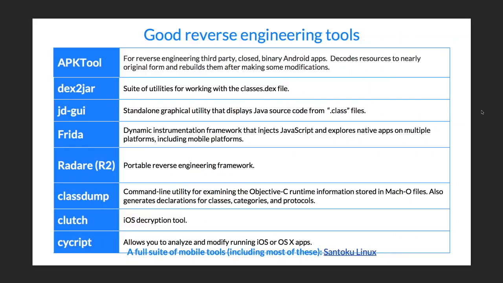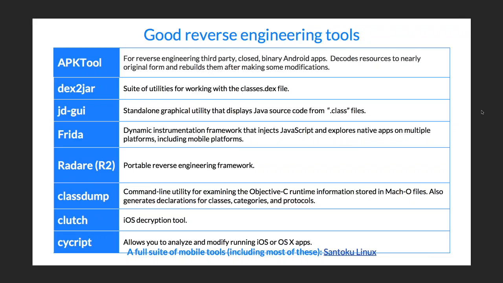I mentioned a couple of the tools that could help. So APKTool, again, this is for Android, third-party, closed. Dex2Jar and JD-GUI are two of my favorites, and I believe Jake's going to hit on that here in a couple minutes. Frida, I mentioned, is dynamic instrumentation, so that allows for hooking of some of these APIs. Very powerful platform. R2 is another reverse engineering framework. It's similar to, if you've heard of IDA Pro, this is a community-driven project. It does support DEX files, your Android type files.